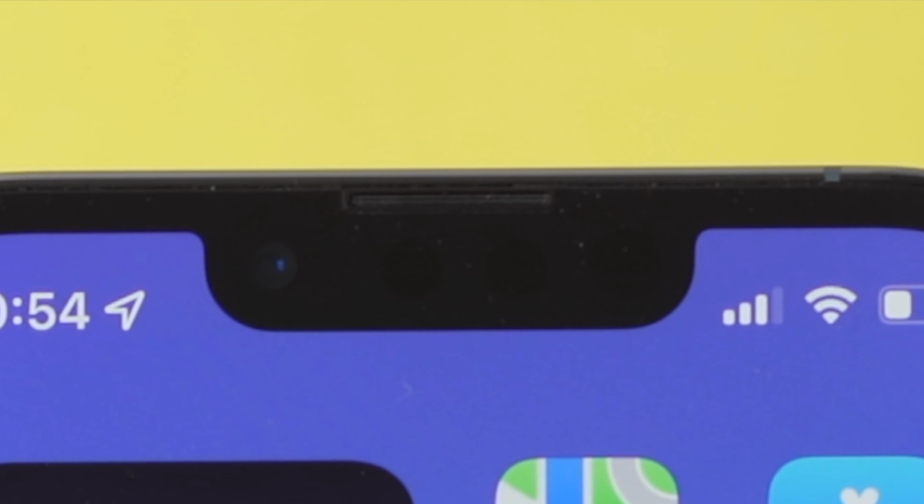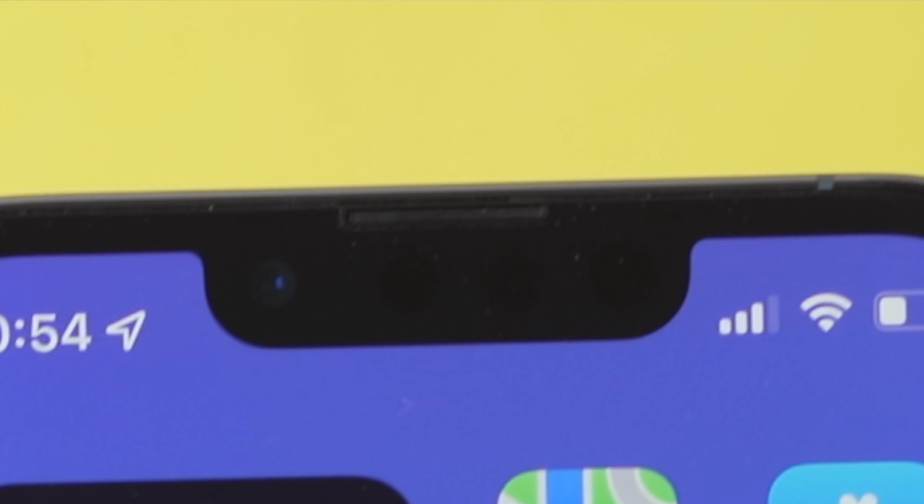All right, for the final tip, I want to take it back to camera features, but this time in FaceTime. I didn't plan that out. This time in FaceTime. And this is similar to the cinematic mode we covered towards the start of this video, and that is the ability to blur your background during a FaceTime call.